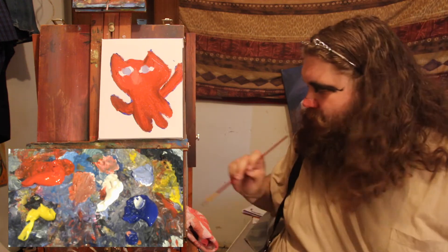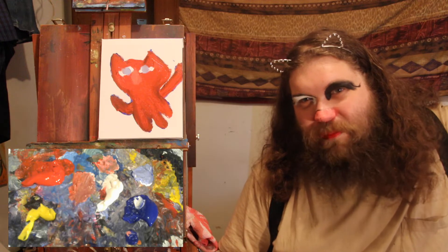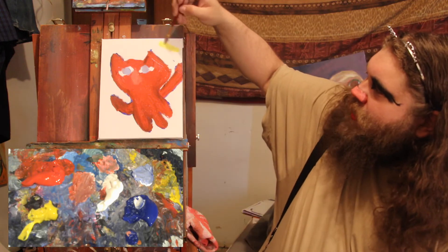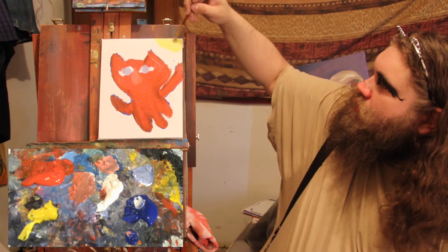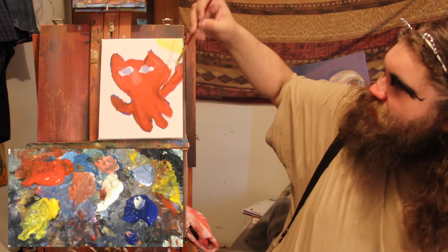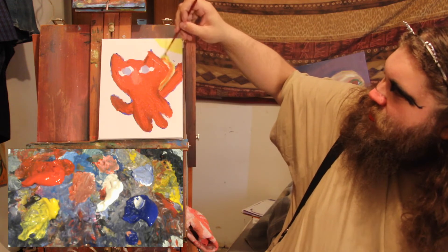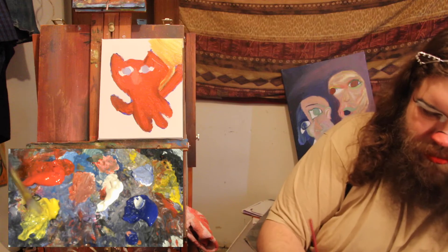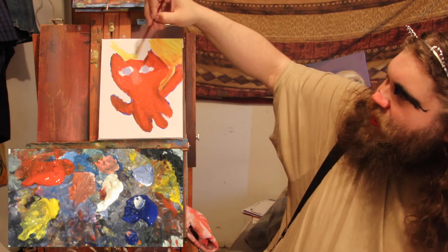Every time you've seen me paint, I've always painted something in the background, like the green grass. The last installment, I painted a red sky because I painted a blue cat. I'm really tempted to do something similar — here we go, we'll get some yellow paint on here. And that's like the sun, right? But maybe that could be the entire back painting. Just, what if I go all the way down here? I guess it's kind of orange now. It's orange! I'm just picking up the yellow and the red from the cat.